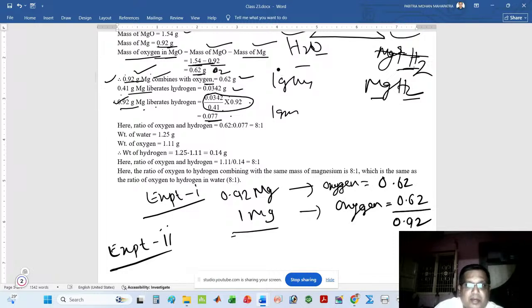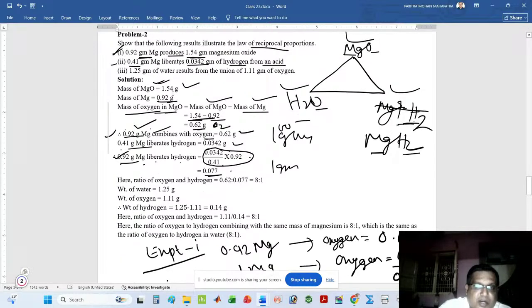Then in experiment II, it is highly necessary to maintain 100 gram of magnesium, and it must be related to the hydrogen. What amount of hydrogen? That is your target. That means the target is to maintain it equal. If you want to make the magnesium amount equal, it is possible. You may compare with 1 gram, 100 gram, or the given data.